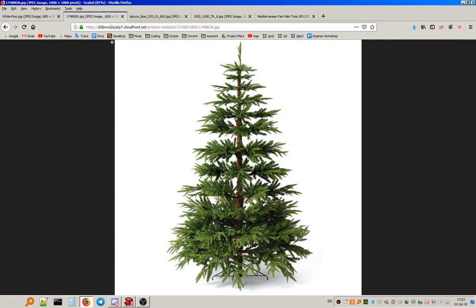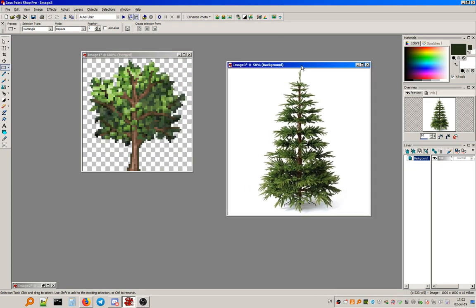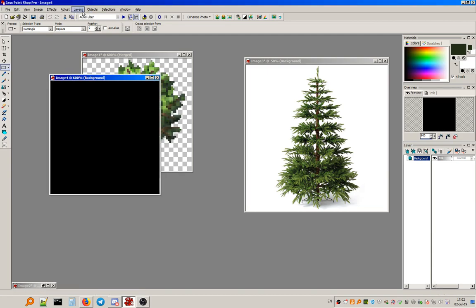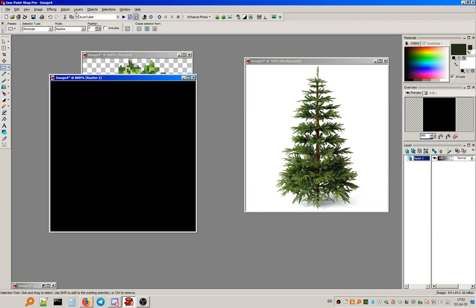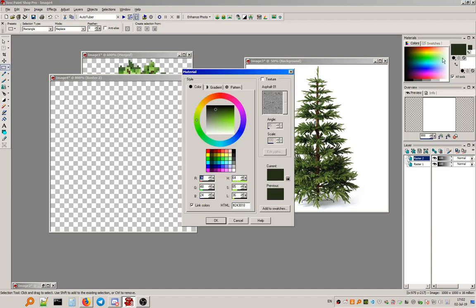I think I'd like to do this conifer, pine, whatever. Again, I'm going to start out with the trunk, which is going to be pretty straight this time.